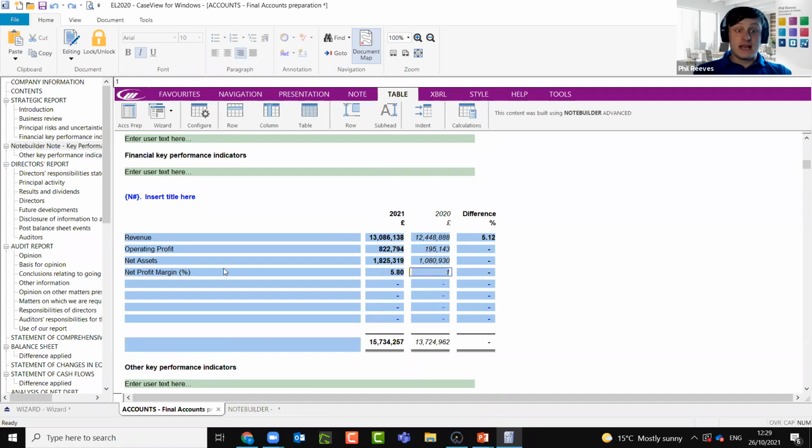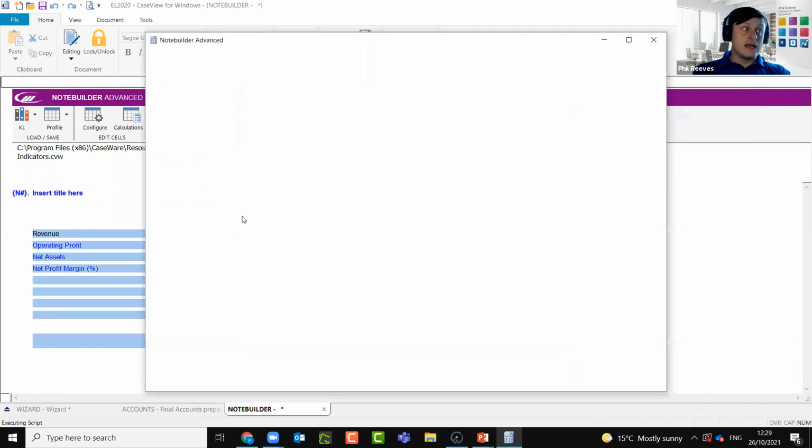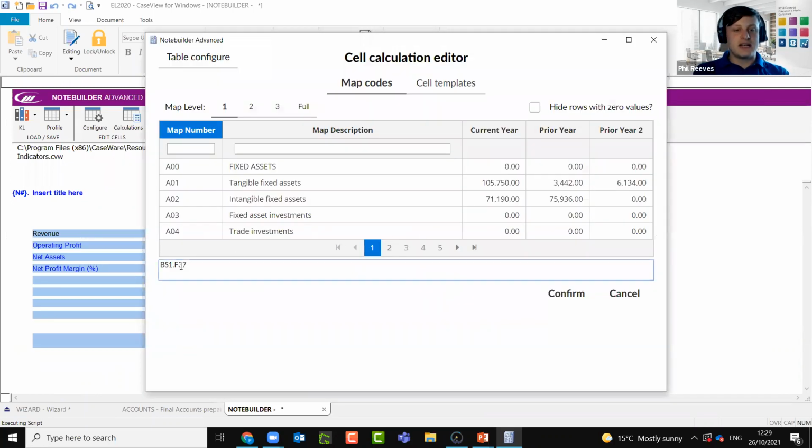One thing, as I've already said, is if you do make changes on a file that you think, oh, actually, that's going to also need to be applied to another file, or all the other files I'm going to build this note into, then it's worth making those changes again on the note builder tool. So I'll just come back into here. Actually, I put this calculation incorrectly. I can go to calculation. And I just go, actually, that should have been G37.